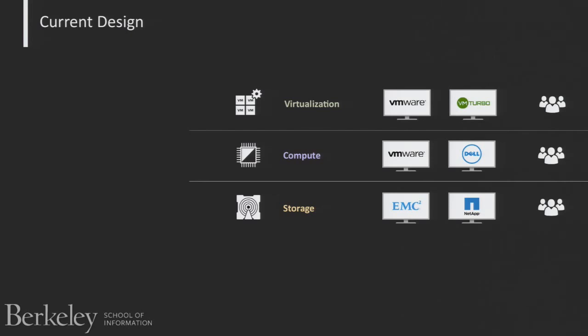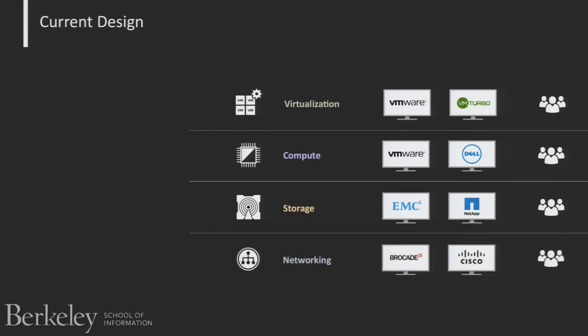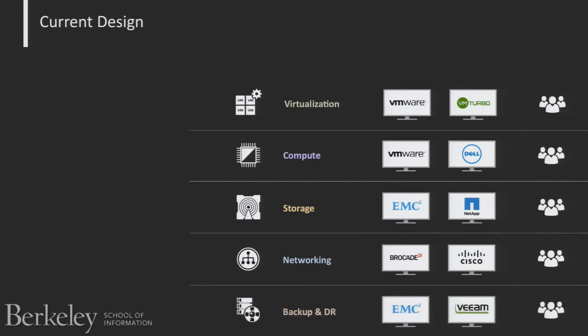And then there's a layer of storage. You have block storage and file storage, and there's a team that understands storage and only storage and nothing else. And there are all the networking guys who know everything about storage area networks and IP networks, and they're really good at all that stuff, but they don't understand anything else. And then there are the backup and DR folks, who typically tend to be the storage folks, but a separate team, and their focus is on backup and DR. And you have a whole bunch of vendors like VMware, EMC, Dell, HP, Brocade, Cisco, all of them putting their gear in there with their own user interfaces, their own user experience, and building up this stack.